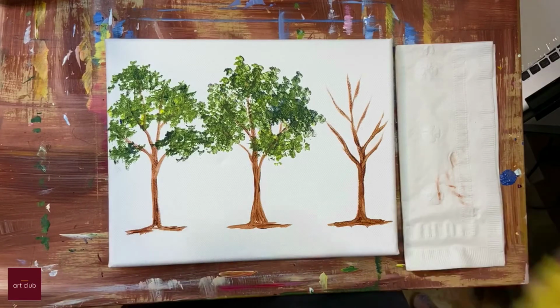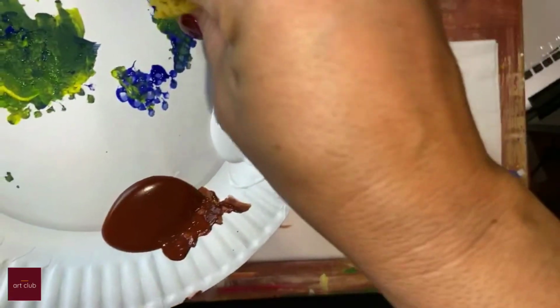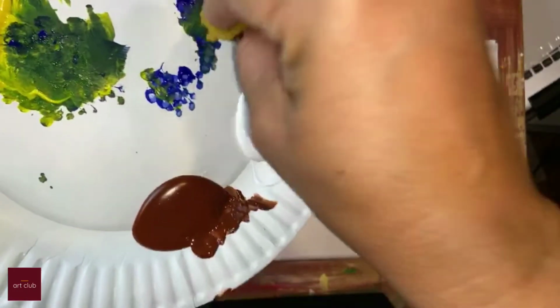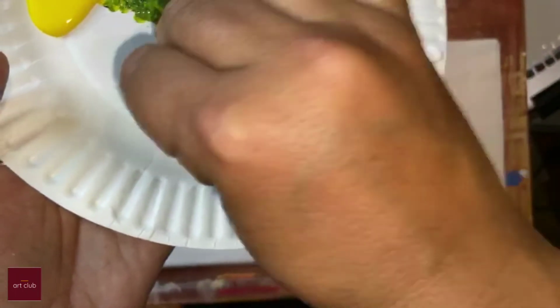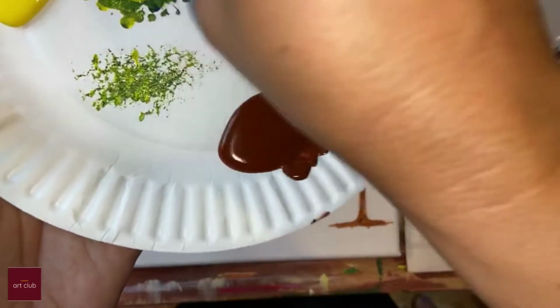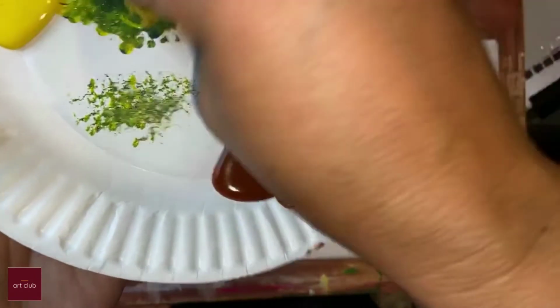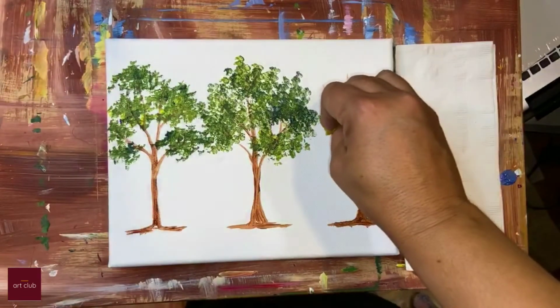I'm going to do the same principle, but now I'm just holding them a little bit this way. And it's better to try a little bit before, because sometimes you never know what's going to happen once you mix them like this. I like to mix colors because the greens are much prettier once you mix them. And it's the same principle.